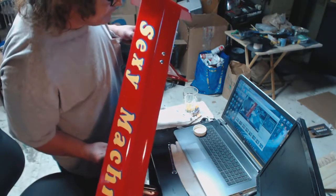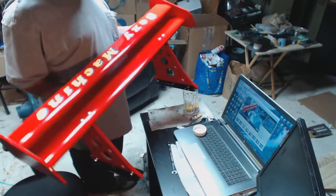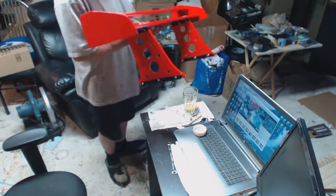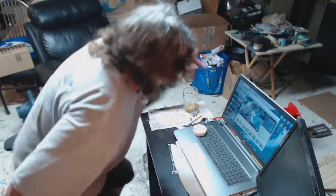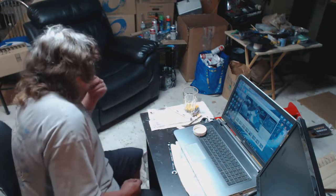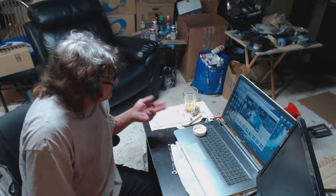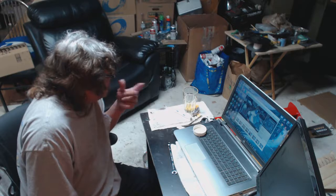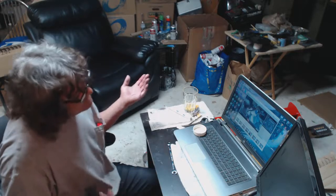I think it actually came out really pretty good. I don't know if you guys can see the lettering or not — let me just move this a little bit closer. I'm happy with it anyway. The materials ended up costing me: the wood was like 10 bucks, two cans of primer because the wood soaked up quite a bit, and one can of paint. So in total, hardware and everything, it was about 25 bucks plus my time.